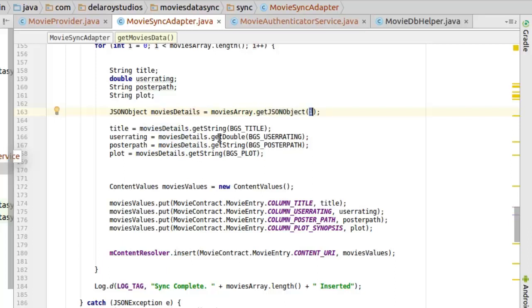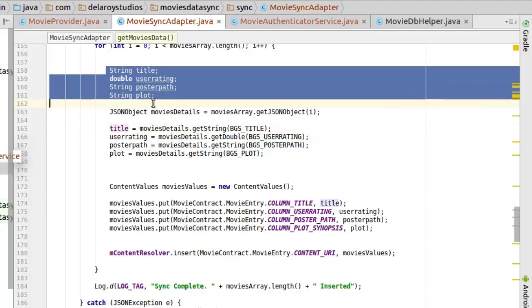So that is going to identify each of the objects we get back from the array. In the process, we need to extract the values, whereby we get the string of the title, the user rating, poster path, and we pass them to the variables we've just created over here.